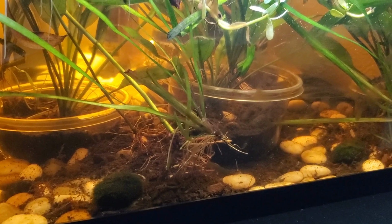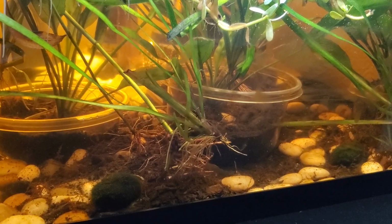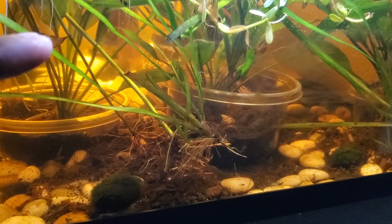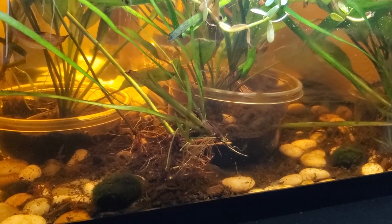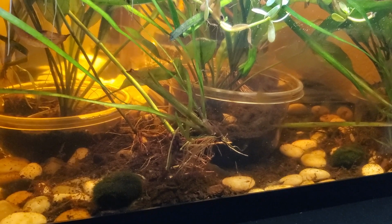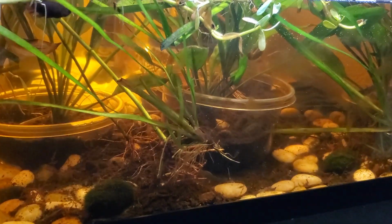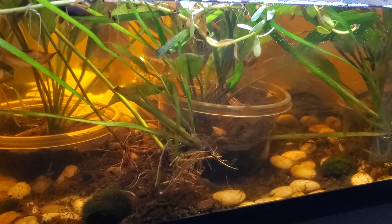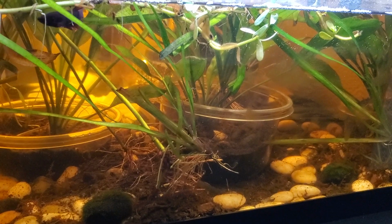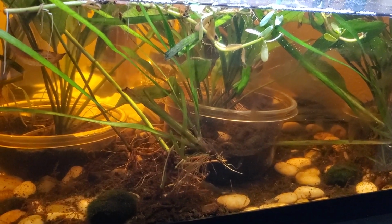Now, the bettas survived, and after I spoke to one of the reps at the pet store, I was informed that bettas actually breathe air. They're able to go up to the surface, gobble up air, and so they can do it both ways, either breathe under the water or breathe air by gobbling from up top. So they don't need the oxygen levels to be very good.